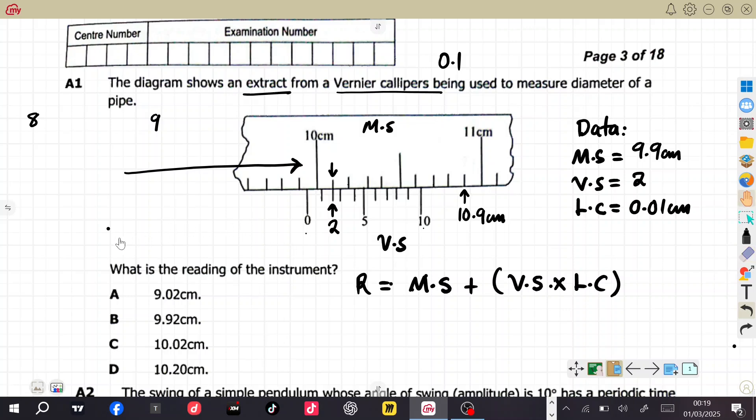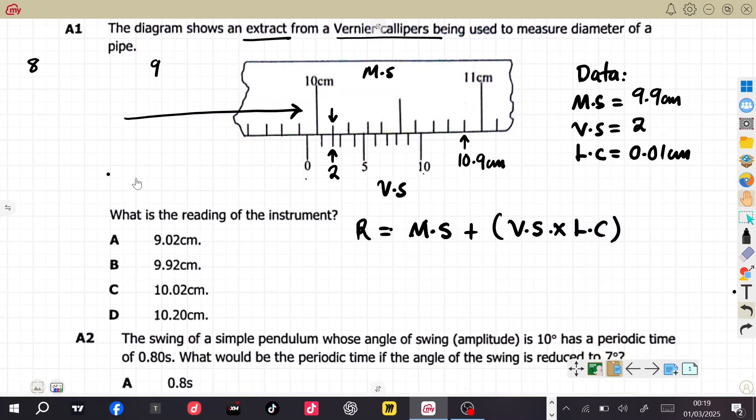So you have read. Once you read like that, what is next? The next thing is to substitute the information in your formula. So what you are going to do is to say, okay, equals, main scale, put 9.9, 9.9 centimeters plus, then let's open our brackets. Vernier scale, you put your 2 there. Then times the least count, you put your 0.01 centimeters. Then you close. Then say, okay, equals, first work out what is in the brackets. So you say, okay, 9.9 centimeters. Don't make errors there. So 2 times 0.01 centimeters, it would be 0.02 centimeters. Then after that, you add now, because this plus, so 9.9 centimeters plus 0.02 centimeters, the total value will be 9.92 centimeters. So this will be the reading according to the question.